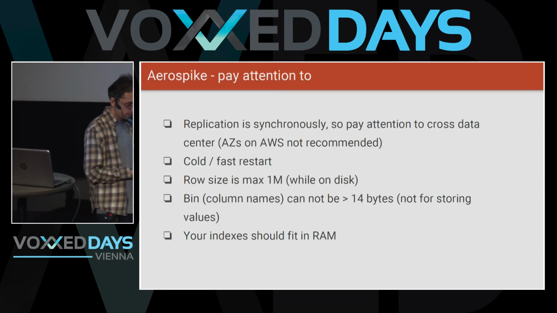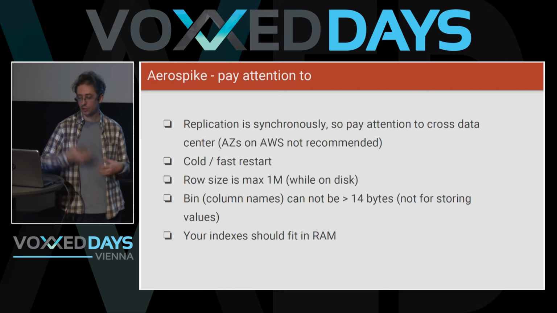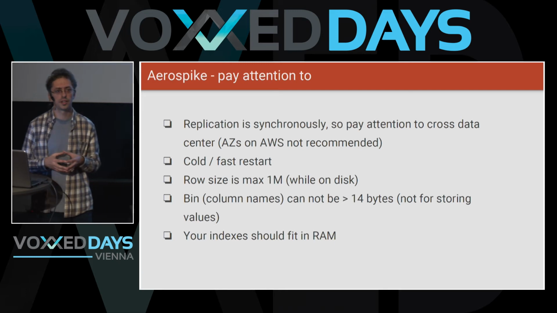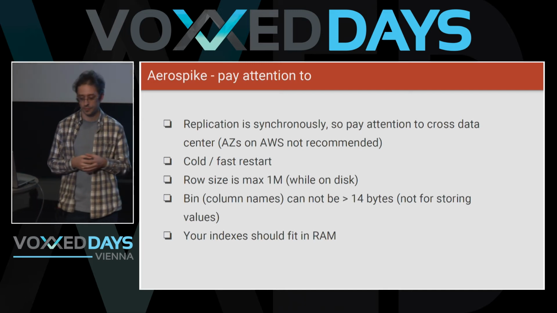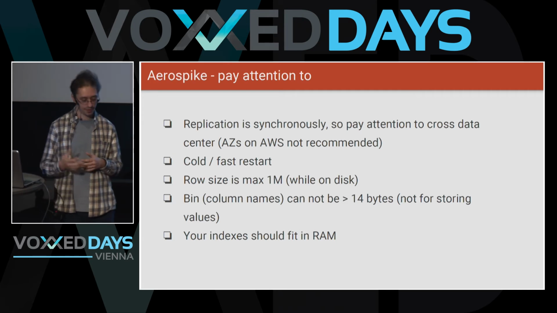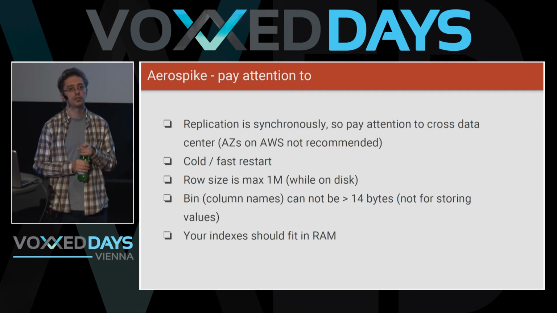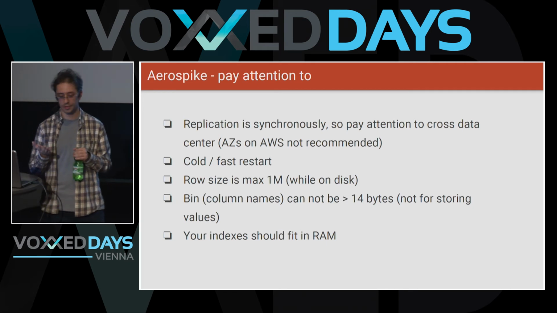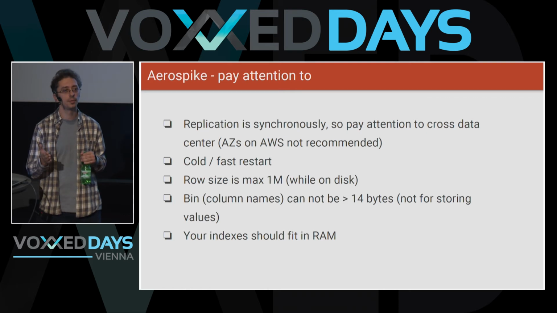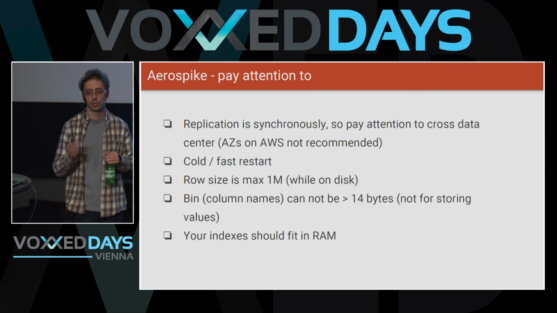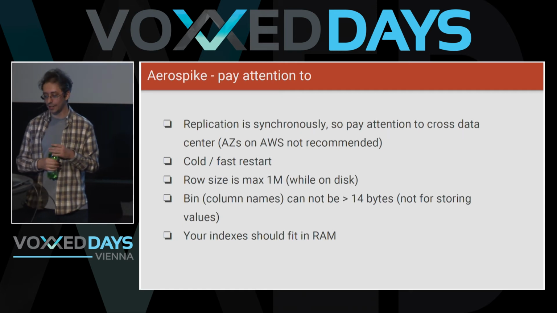So once you go live with Aerospike, in our case there were some things that we found out the hard way. I was mentioning that replication inside the cluster in Aerospike is synchronous, which means it wants a really good and reliable network, because otherwise you will have partitions, brain splits, stuff like this will happen. One node will not see the other ones. And they don't recommend putting different nodes in different availability zones on AWS, which is against AWS recommendations, which say that if you want high availability, put different nodes in different availability zones, because they are different physical locations separated tens of kilometers apart. So if a hurricane hits one, it's very unlikely to hit another one.